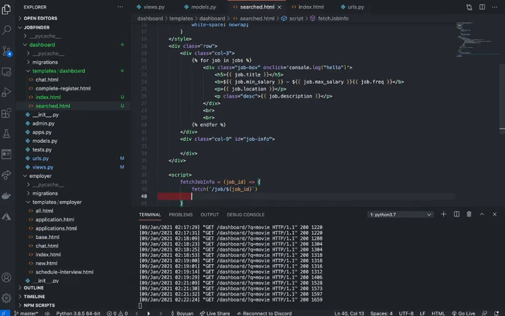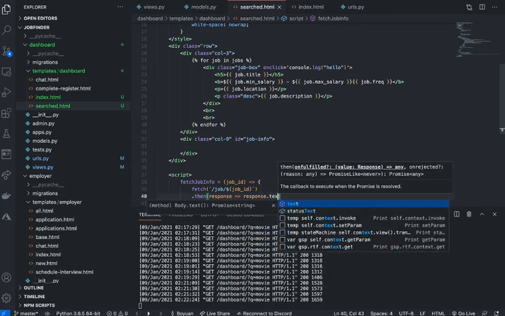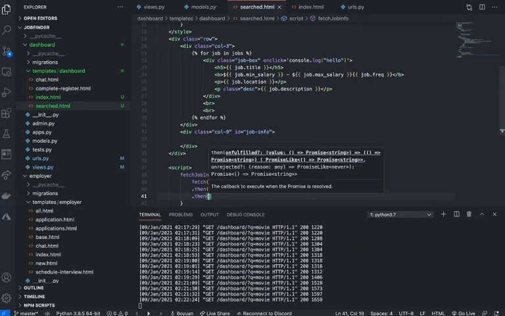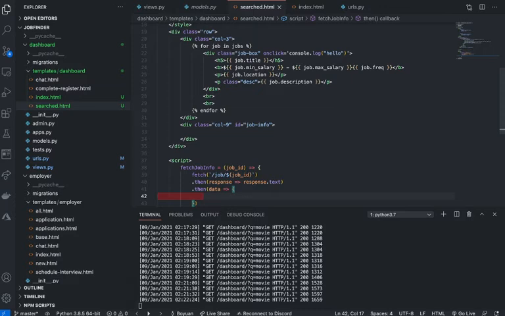And then here say .then response text. Alright, .then document.getElementById job info innerHTML equals the data.